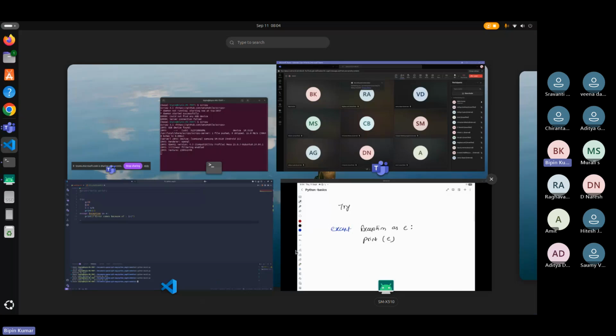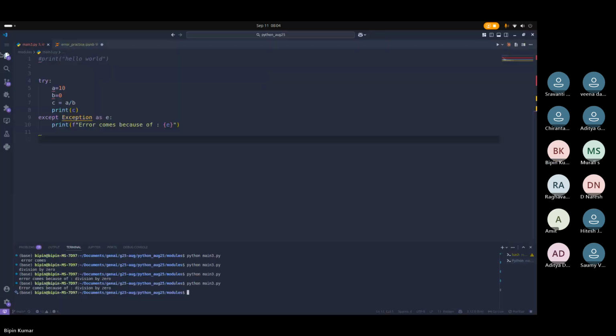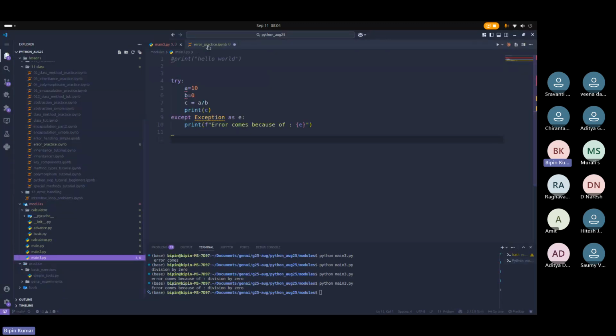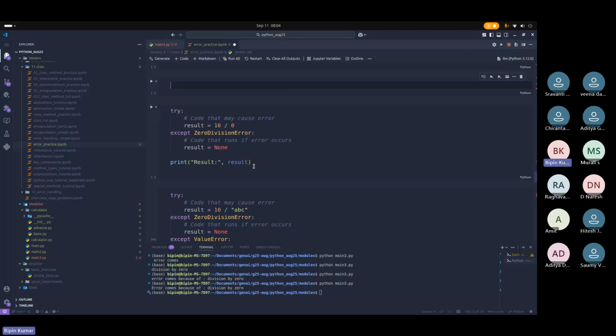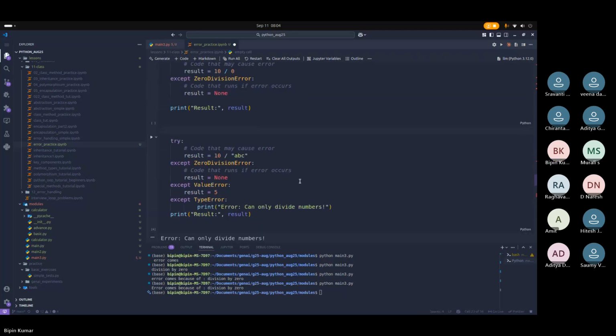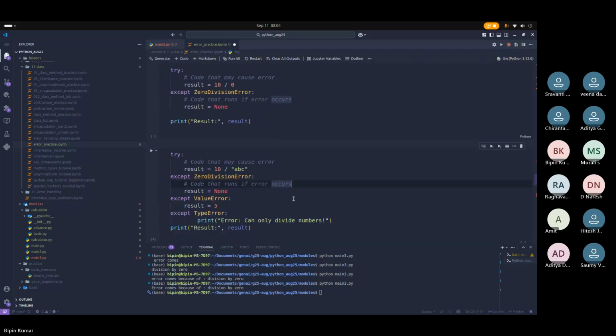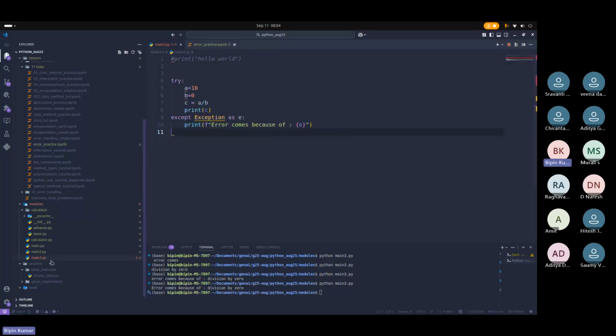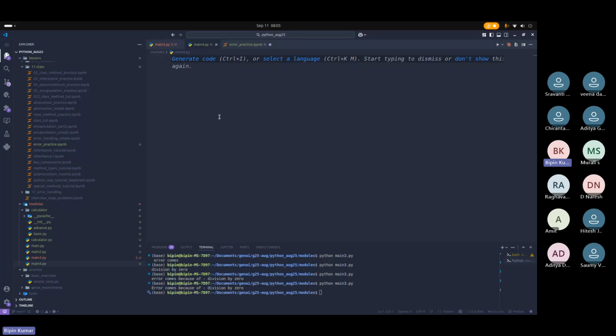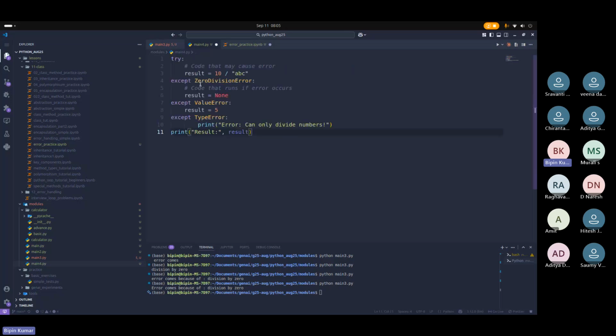Is that possible? Let me show you an example. Let's write one more script, main4.py, and save.